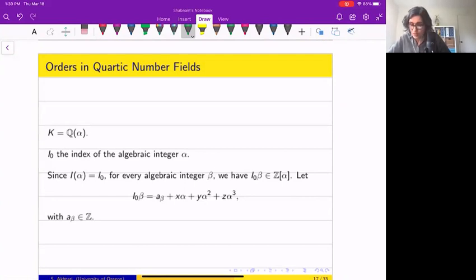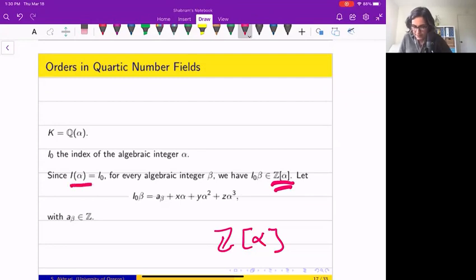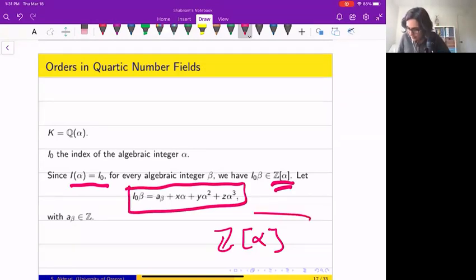So the next natural case is quartic number fields, and that's what I'm going to talk about for the rest of my time today. The next couple of slides are just quick reviews of definitions that I have already talked about. Just to remind you, in this setup of quartic number fields, I have a number field. It can have many generators. I choose one generator, alpha, and I make sure that the generator is an algebraic integer, so that soon I'm going to look at the order generated by Z of alpha. My question would be: this order that I generated, how many other monogenizers can it have? And as I said, the idea is that if the index of alpha is I naught, every other algebraic integer, once it's multiplied by I naught, sits in this order.